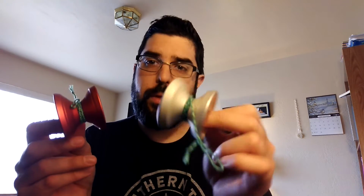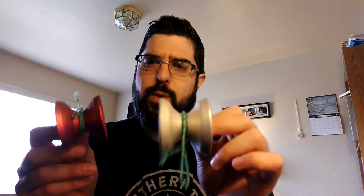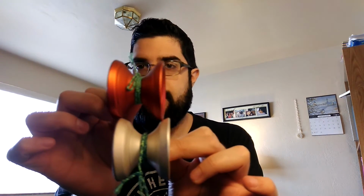So this is heavier. It might even be heavier because it's nickel plate, or because it's silver plated as well. But I mean, you can just tell holding them in your hands, this is a lot lighter than this. But the shape they share is similar. They don't really play all that similar, but they share a rather similar shape and size, which is kind of cool.